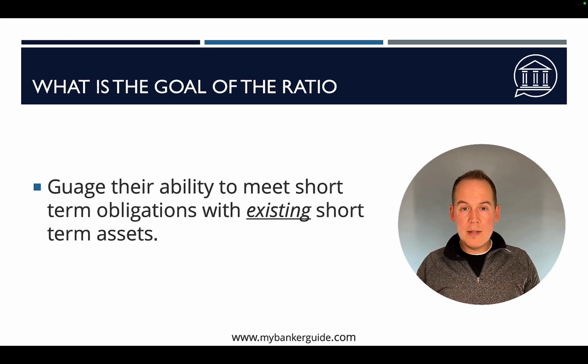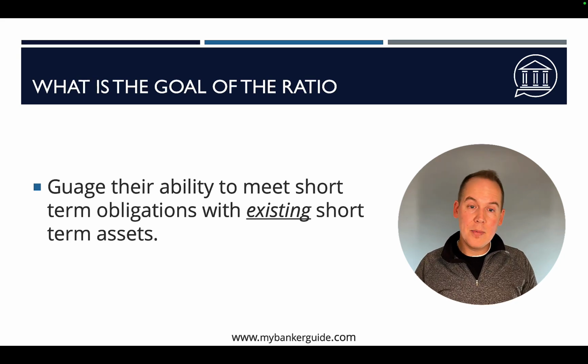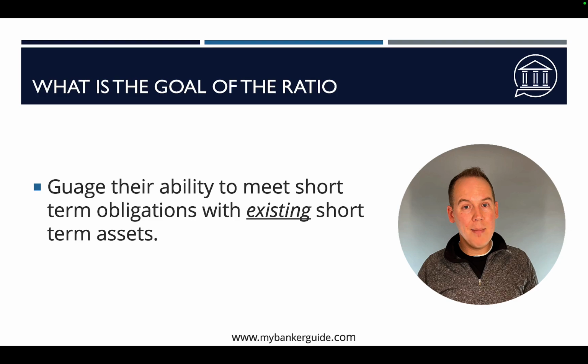The reason why is because if something happens, that customer is going to be a lot more able to accommodate whatever happens than the other guy. Maybe there's an unexpected bill, maybe there's an opportunity that they can't pass up that they've got to go and pay cash for. In that first scenario, they have the margin to work with to not only cover what they need to cover, but also pay you back. Versus the second guy, he might have some struggles when reality actually hits. So that's the overall goal of this ratio: to show how much flexibility, how much margin that customer has to not only cover what they need to cover, but also what they're not aware that they're going to have to cover.